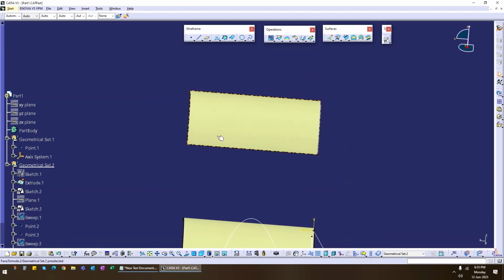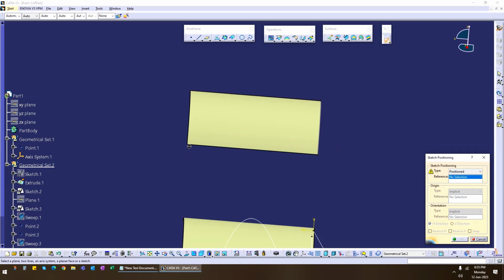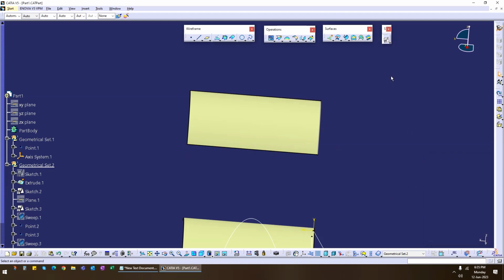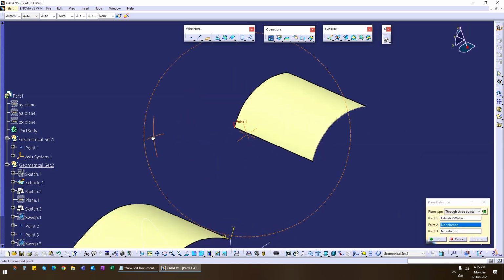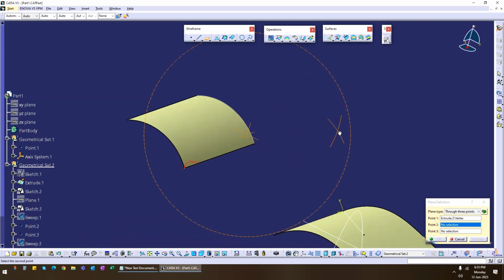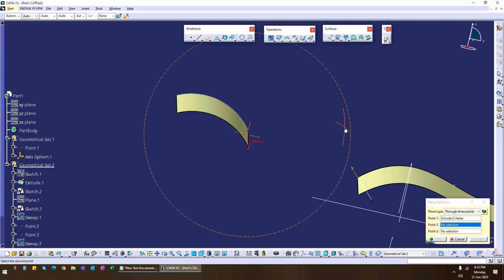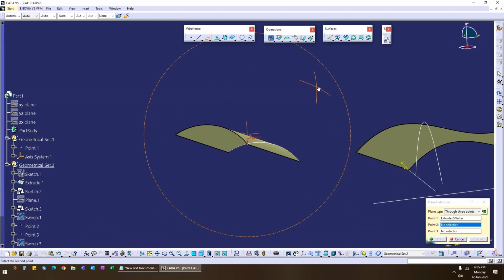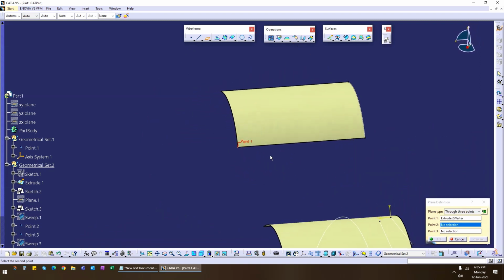Okay, so to put some wavy curve on it, what we will do is we will create a sketch. I need a plane first. So on this point, I'm not getting how I'm supposed to do it.